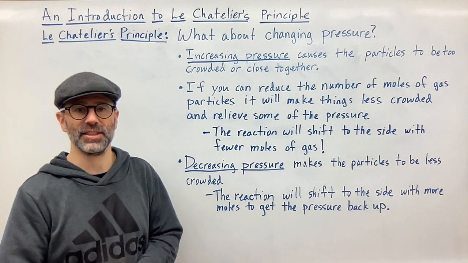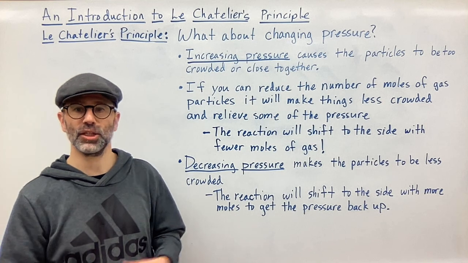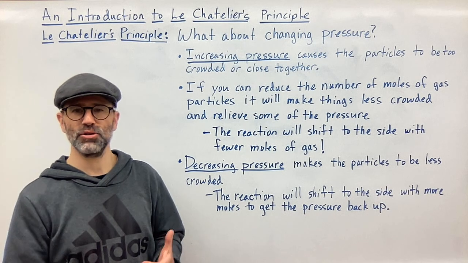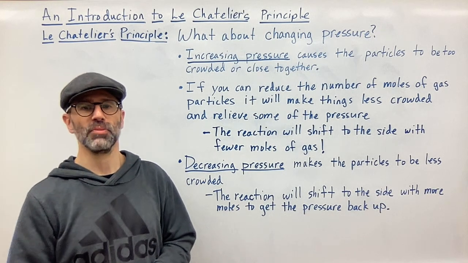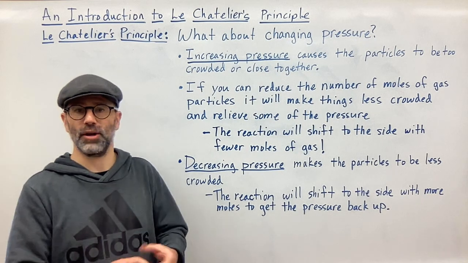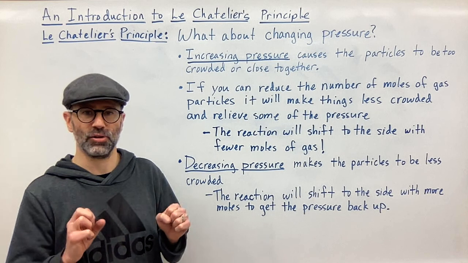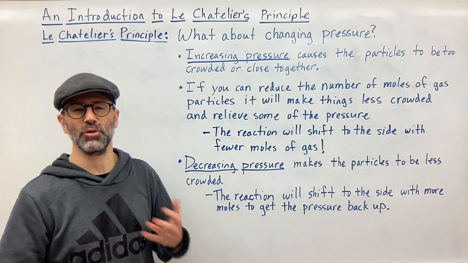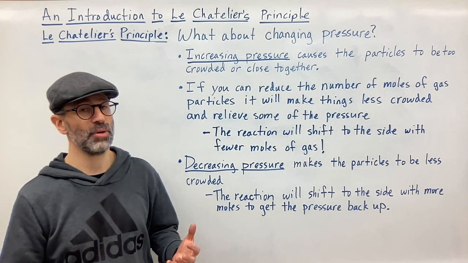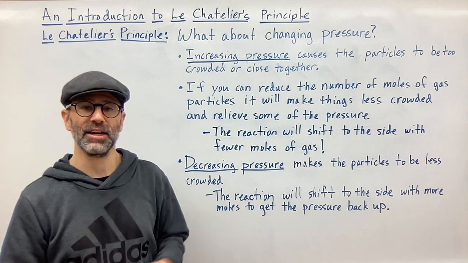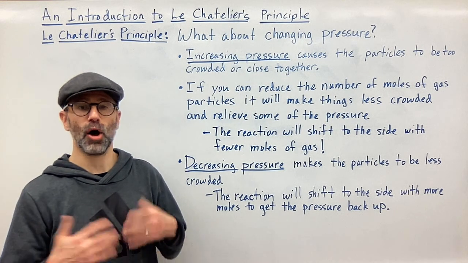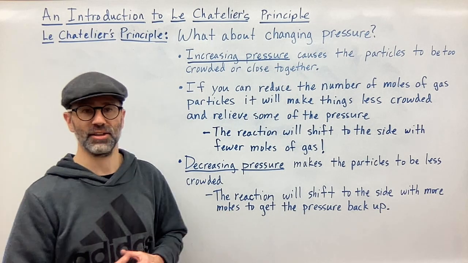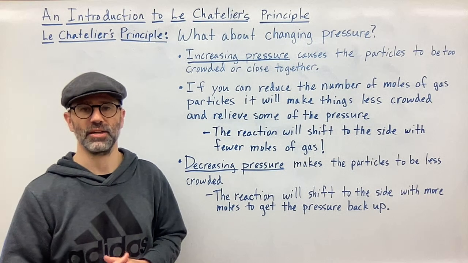In these cases, if you are increasing the pressure, the particles are too crowded or close together. So if you can reduce the number of moles of the gas particles, this will make things less crowded. If you can in some way remove or reduce the number of particles, you'll make it less crowded, and that's going to relieve some of the pressure. Not all of the pressure, but some of it. Again, you're not going to go back to the partial pressures you had before you added the stressor, but you'll be able to reduce it somewhat.